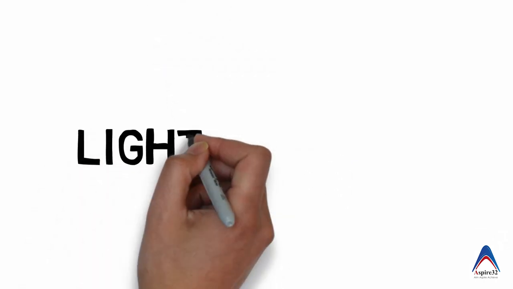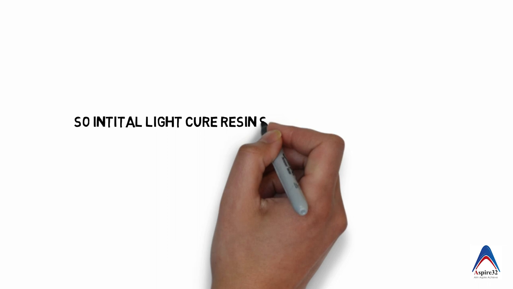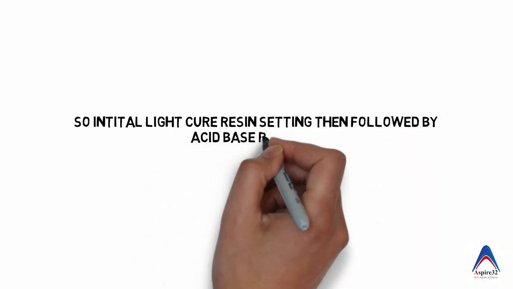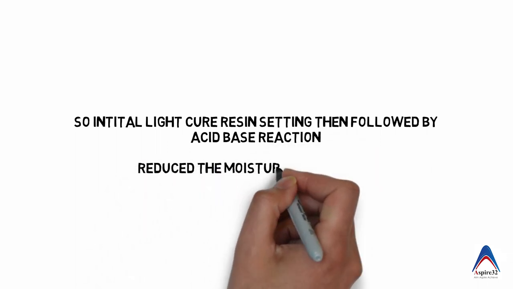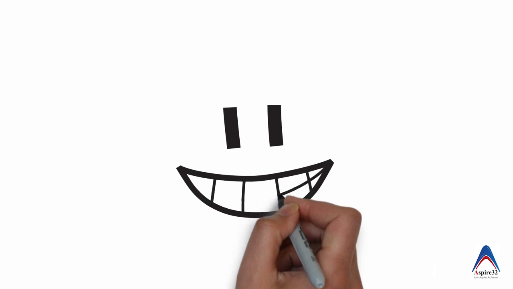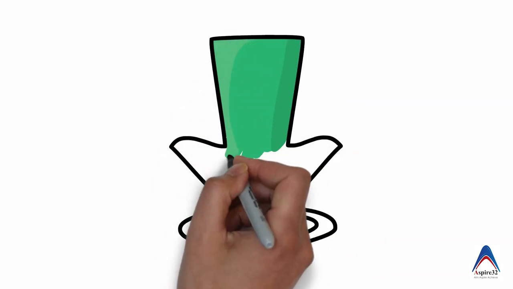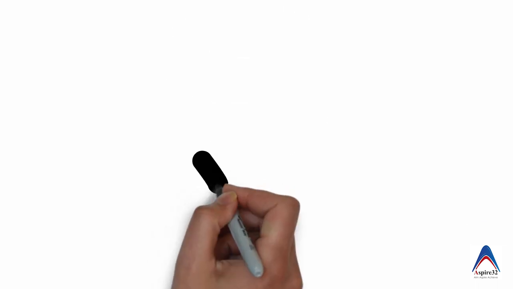That's why resin modified glass ionomer cement is also called light cure GIC. The initial resin reaction forms a resin matrix within the original matrix, blocks the water, and allows the initial set to happen — so you are allowed to do initial finishing of GIC without affecting its water content. Over the next 24 hours, the conventional GIC acid-base reaction continues alongside the initial light cure resin reaction. One consequence of this is that it also traps fluoride ions in the GIC, so fluoride release is considered to be less with resin modified GIC as mentioned in many books.